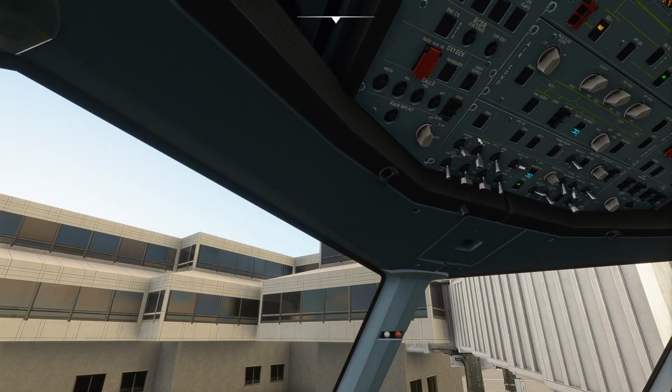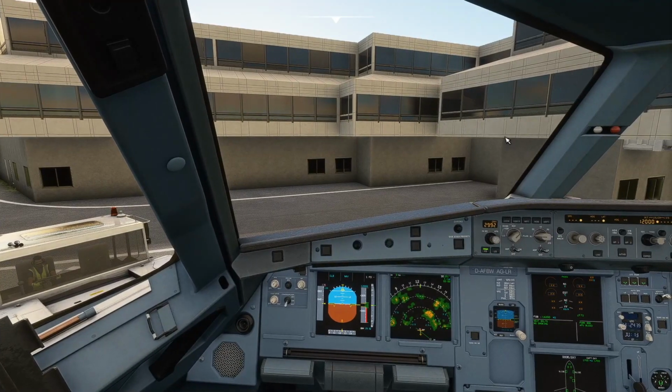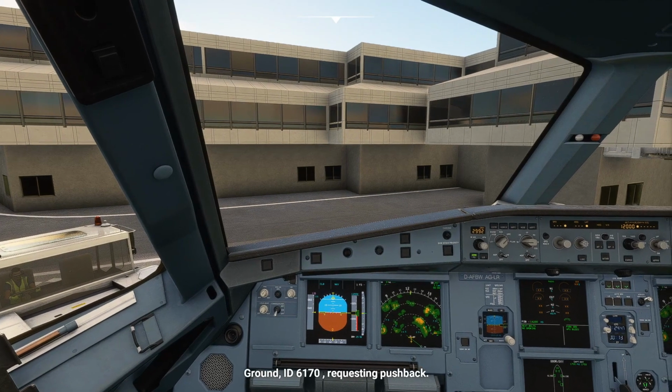For pushback, we can turn on the beacon light and the wing light to let the ground crew know that we are all ready for pushback. After that, we can request pushback from the ATC. Ground, ID 6170, requesting pushback.